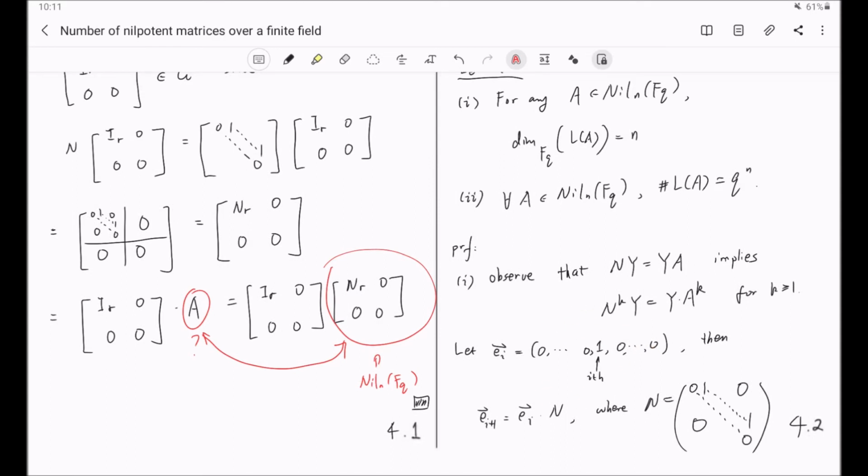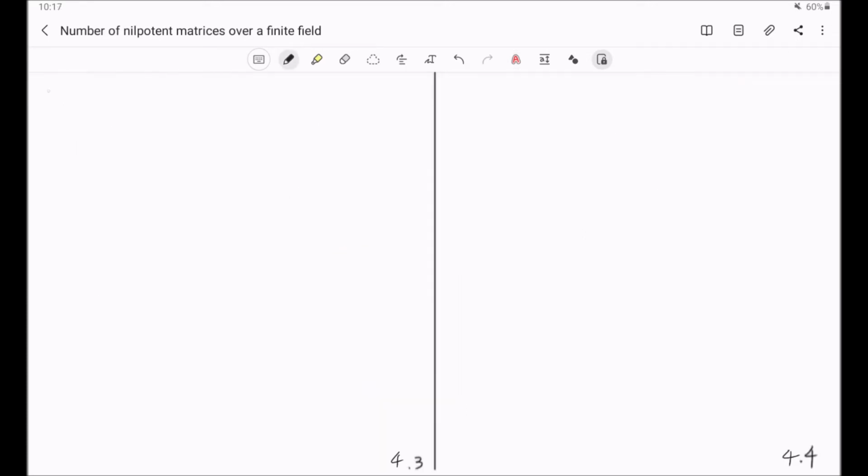And based on those two observations, given any matrix Y in L of A, we'll study the dependence relation between the rows of Y. And hopefully that will give us some information about the dimension of L of A. We want to prove that this dimension is equal to n instead of n squared, the dimension of the space of all n by n matrices. And we are going to find out for each matrix Y in L of A, the relations between its rows, which will provide us with some information on the restrictions of the matrices in L of A that will lead to this dimensional reduction from n squared to n.